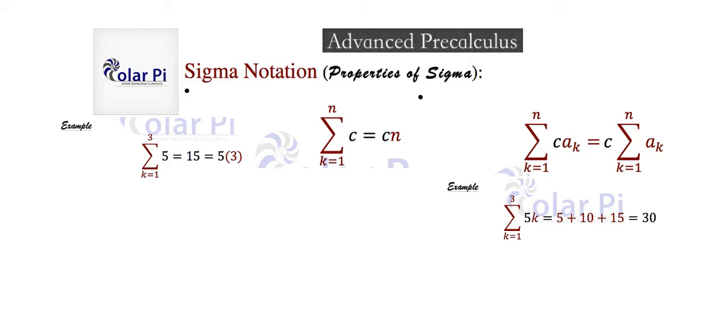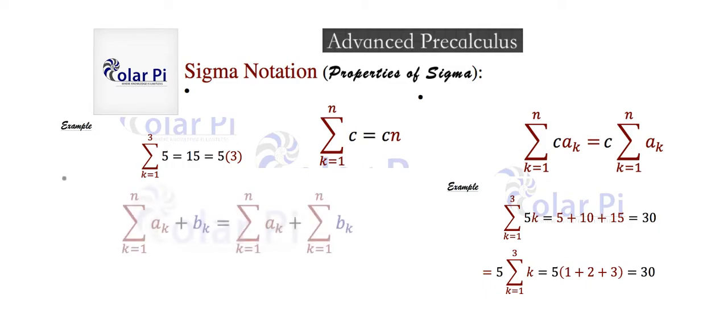The other thing we could do, based on property 2, is take out the 5 in front and then add first and multiply by 5, right? Okay, cool. Well, if we add first, there's no 5 inside sigma, so when k equals 1 we have 1, plus when k equals 2, we have 2, plus when k equals 3, we have 3, and we end there. So we have 1 plus 2 plus 3, but then we have the 5 outside multiplying our sum. So we have 5 times (1 plus 2 plus 3), since 1 plus 2 plus 3 is 6. 5 times 6 is 30. So this property is demonstrated through this example, yeah?